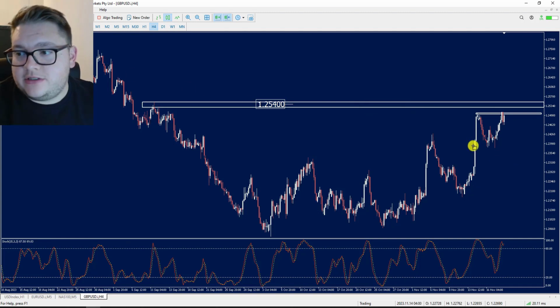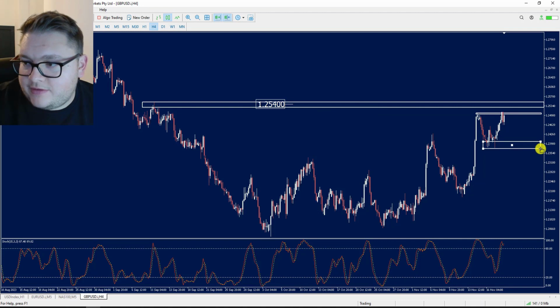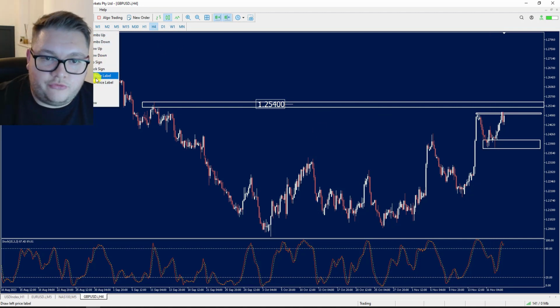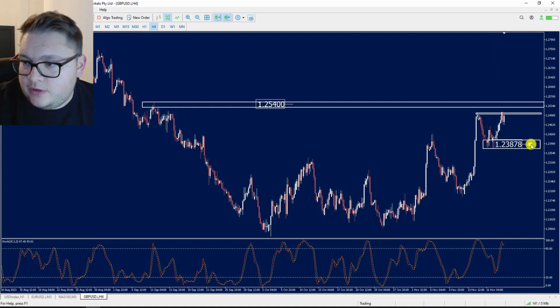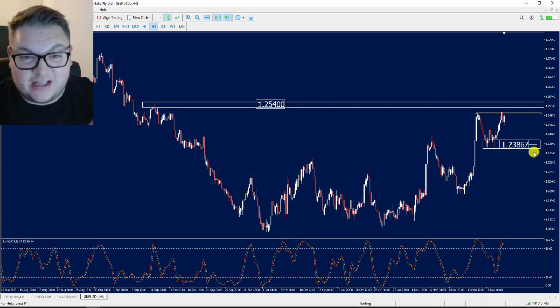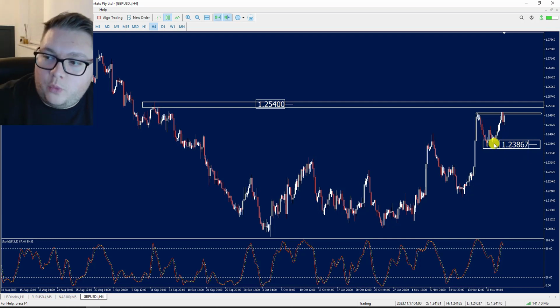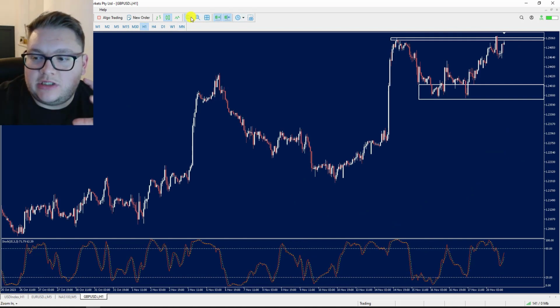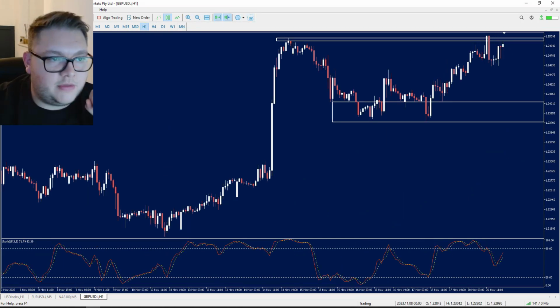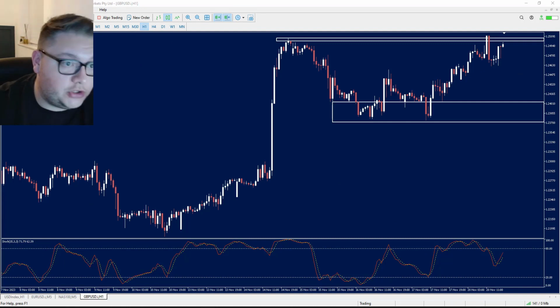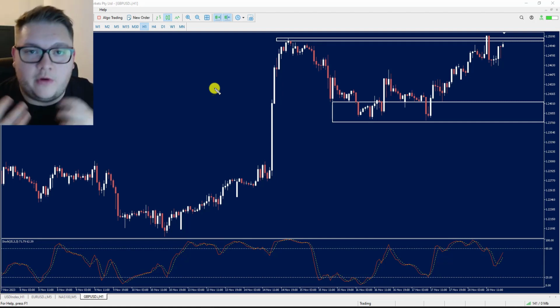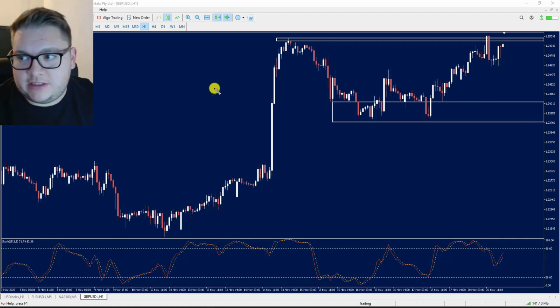If we have a little look at those demand zones, we can see around about this 1.24 area is where price found demand most recently. So if I was just to pop a label on here, it's around about that 1.2386 and that zone down towards that 1.24. So what I'm going to be looking for in and around this level is signs of weakness to come into the market, because we're at a point where price could turn. Obviously we don't have a mystic ball, we don't know if it is or not, but what we can do is just add confluences to this market.